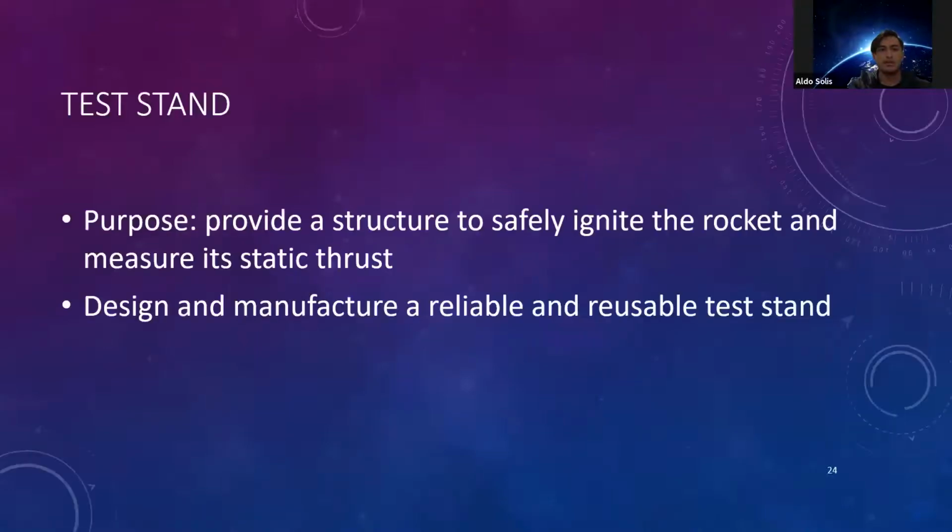So as for the test stand, an important aspect in static fire testing is to evaluate the rocket motor's ability to produce thrust. And this will be done by manufacturing a test stand that will allow for static fire testing by providing a structure in which the fuselage will be ignited by an ignition system and thrust be measured by a thrust measuring system. And the test stand will be designed in a way where static ground testing should be safe for students and reliable for multiple testings.